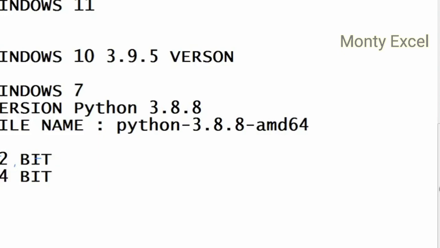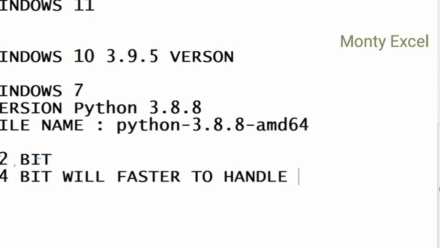A 64-bit operating system will be faster at handling large data. 32 is much slower when you're working with huge amounts of data, and you can find the difference. But day to day, when you're working on the computer, you'll not make out the difference. Only when you're working with huge files will you see it.